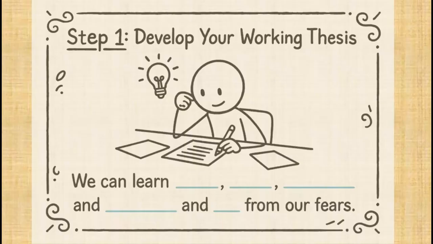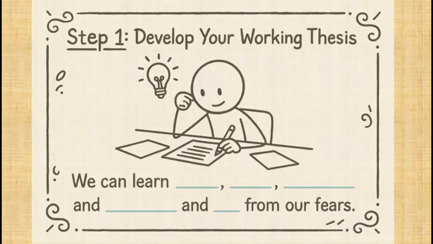So we can't create an annotated bibliography at all until or unless you have a working thesis in place. You must know what it is that you're going to prove. You have to know which prompt you're responding to, and you've got to know what the answers are to your research question before you can even begin to decide, okay, which of the sources that I've seen am I actually going to use in the paper. So we need to do this first before we can do anything else.